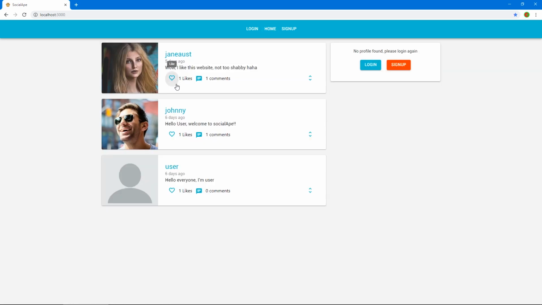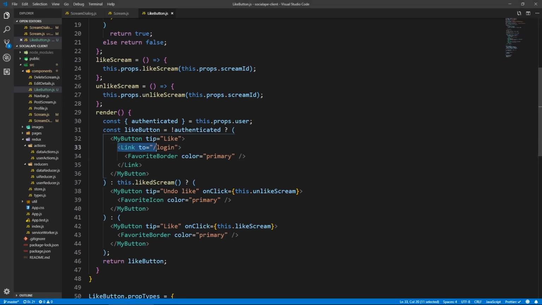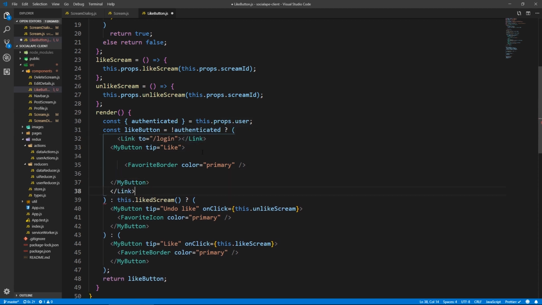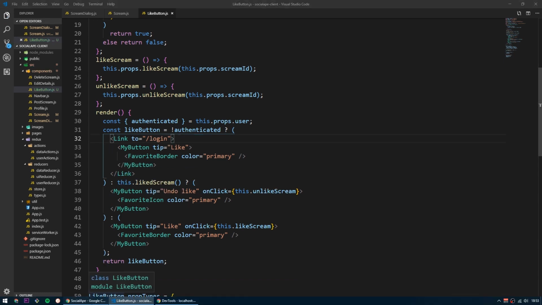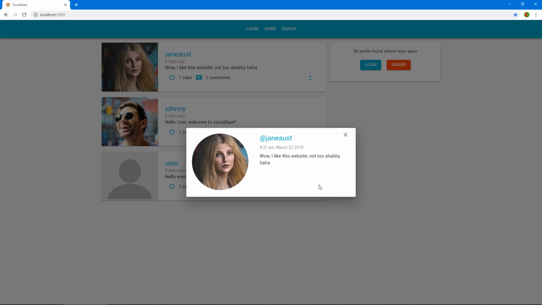Oh, I see. If we click on the sides, it doesn't work because the button is just as big as the icon itself. So what we can do is surround the whole button with the link. So let's put this outside. Let's put the whole button inside of the link. Yeah, and this way it works. Even if we click on the sides, the whole thing is the link now. All right, so let's do the same thing inside of here.